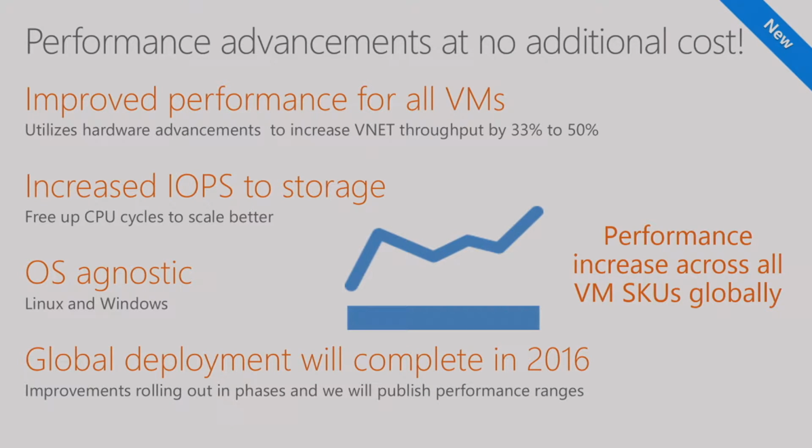Give you a sneak preview. You'll be able to get anywhere from around 21 gig down to also ranges, 15, 16 gig, depending on the size of the SKU. These are big numbers, guys. When I say 20, 21 gig, that's without doing anything, guys. This would result into a number of advantages. Your own VMs, your own networks will become faster. And increasingly, services you consume from Azure, like storage, for example, will become faster as well. And you'll see more from those other teams telling you about using their language, the IOPS and the like, how things will become faster as well.